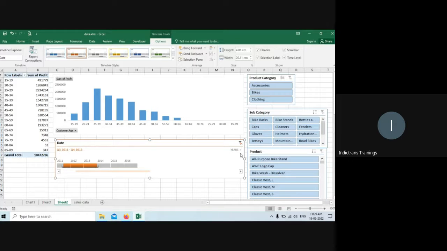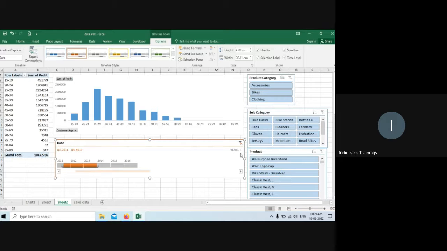Cool. Fair enough. So now, if everybody's done with this, then we'll move to the next chart. And I want you to do it yourself now. So basically, we want to see sales by country. Okay, so you want to see the sales data with country. You can make a bar chart basically. We'll add slicers and all that, but let us focus on the chart per se. So let us see. We want to see the sales by different countries.